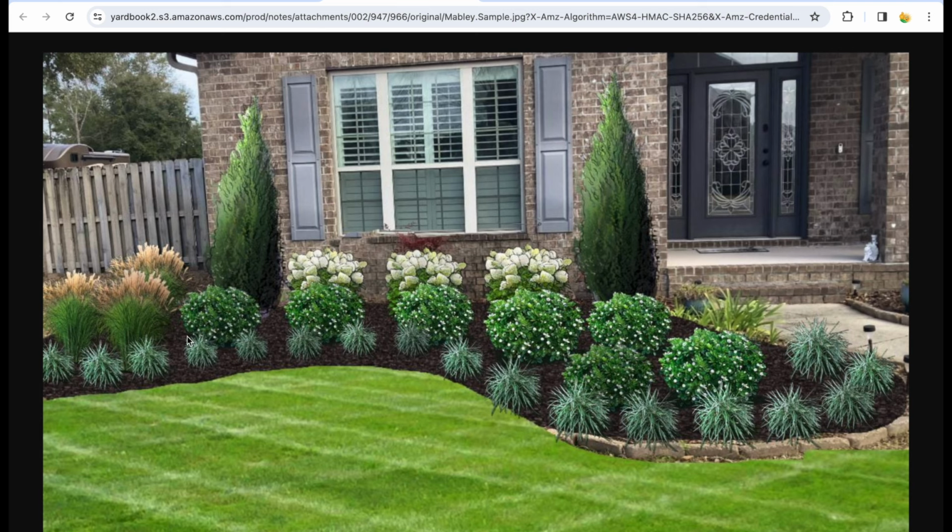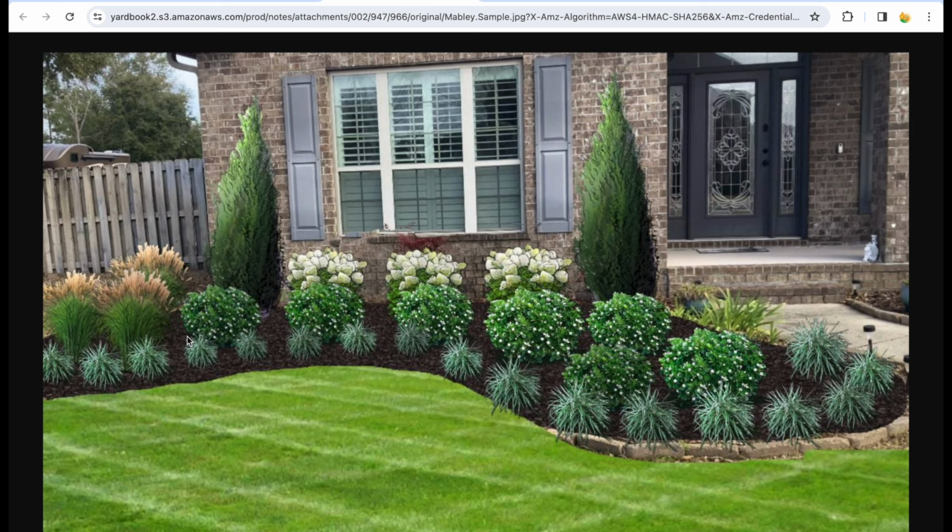And what this does too, guys, it gives you the opportunity to discuss the plan with your client. Like maybe she hates Blue Point Juniper. She doesn't want those. Maybe she wants something else there. Or she could say, John, I really don't like the hydrangeas. I just don't want to have to cut them back in February. So let's just do something super low maintenance there. Let's just do some dwarf azaleas.